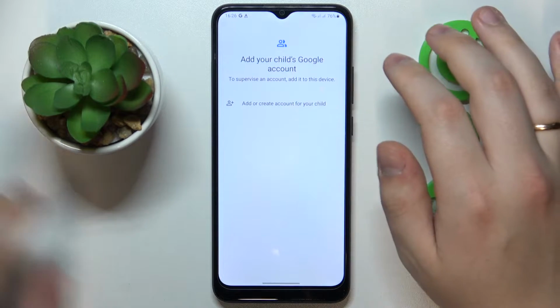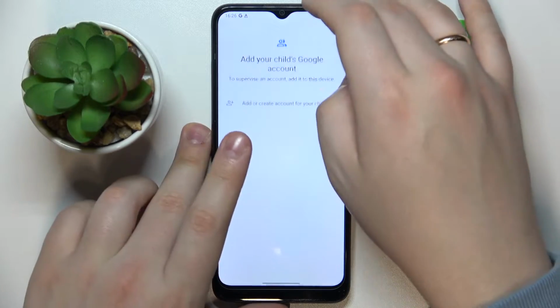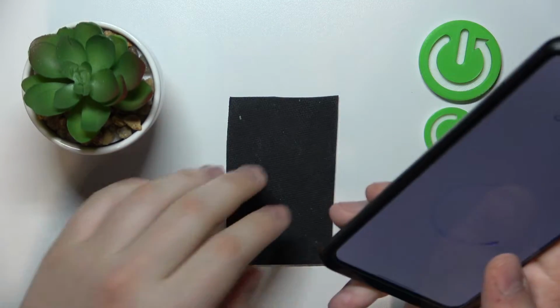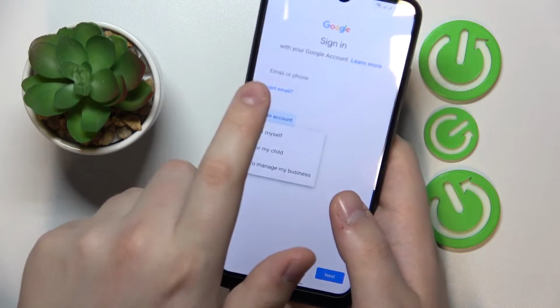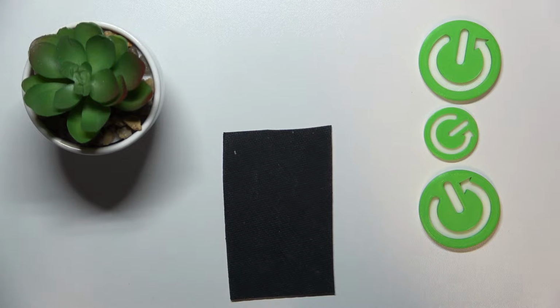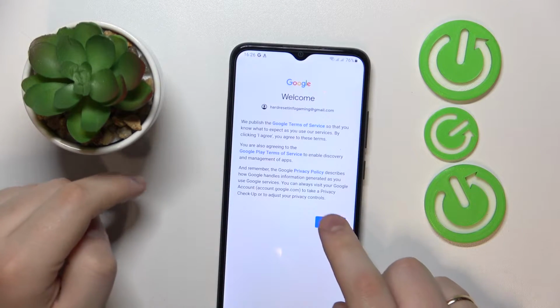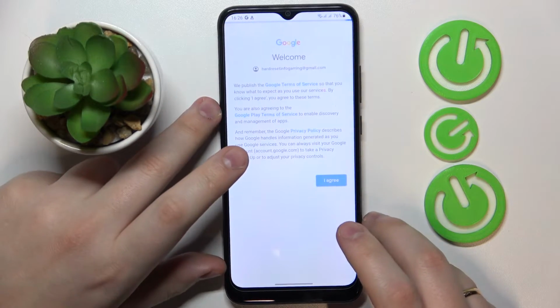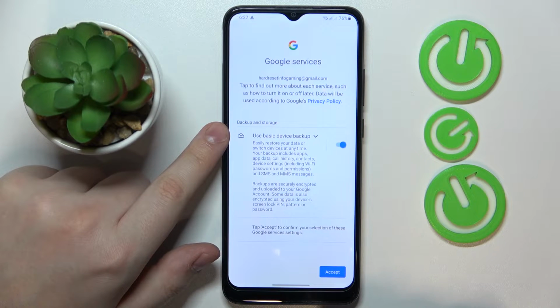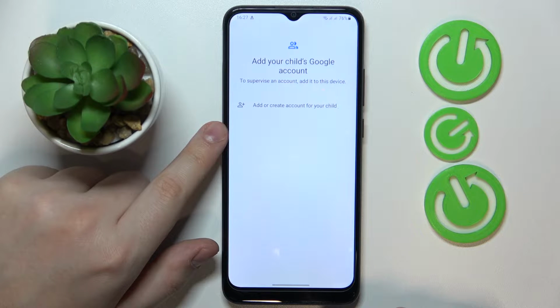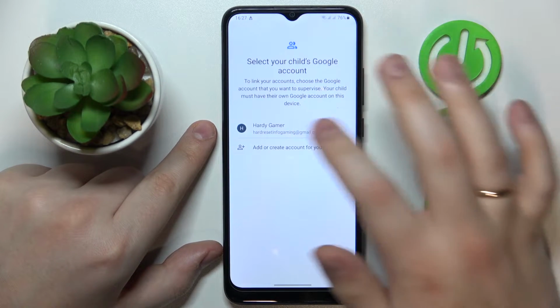The next order of business is to sign into your child's Google account, so let me do exactly that. If you do not have Google accounts you can use, you can simply create one right over here by going for the create account option. So let me quickly sign into my supervisee's Google account. Then just proceed with the Google sign-in as you would normally do. After the Google account was successfully signed into, select it from the list over here.